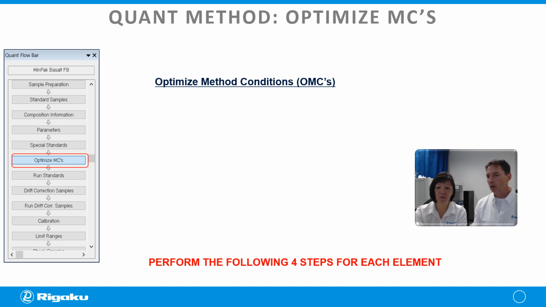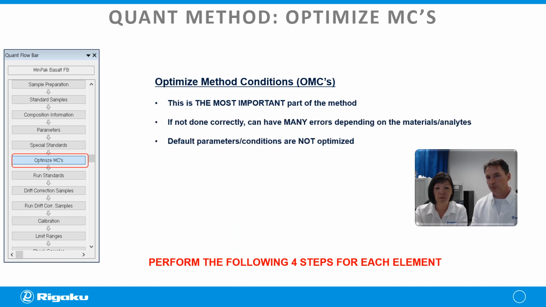It might take an hour to set up a method, but that hour is spent very wisely because you are not going to do this again. Once you set it up correctly the first time, you don't have to go back and do it again. I call this part, the OMCs for short, the heart of your method. If you set this up correctly the first time, you're pretty much good to go. Never have to do it again. And then all you're doing to run samples is take a sample, put it on the machine, run it. Okay?